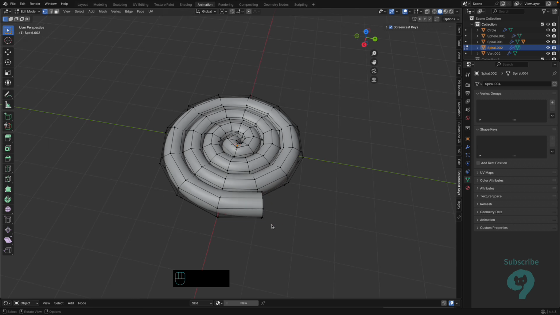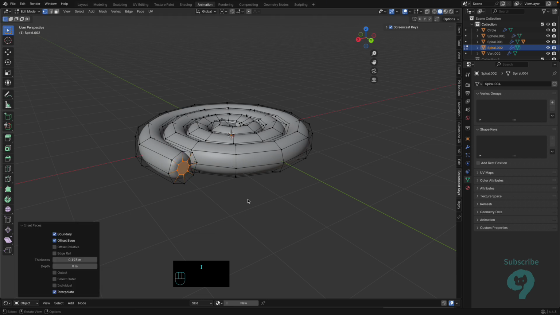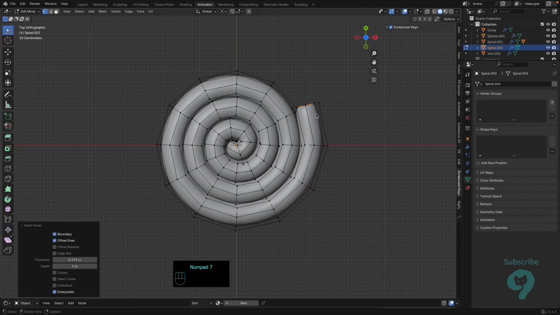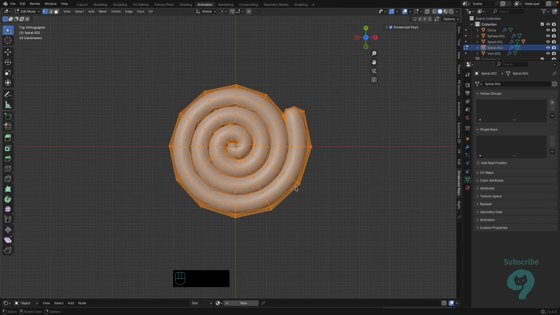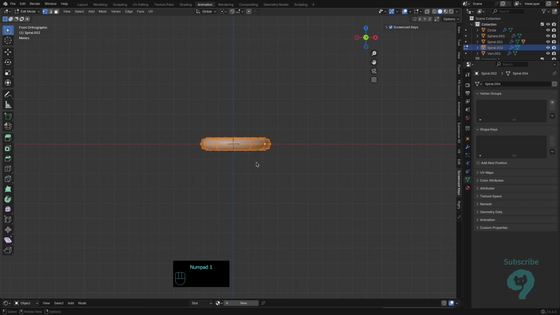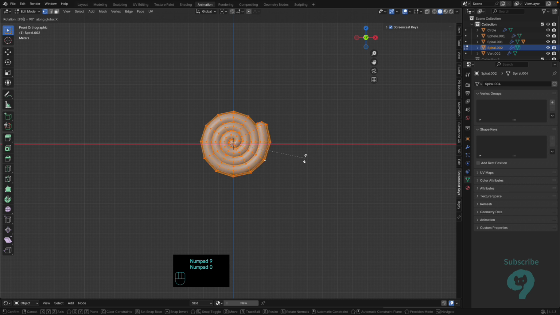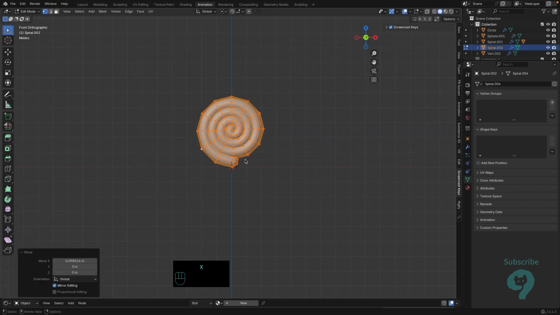In here we click Alt and left click the outer loops, F to fill it, I to inset. We press 7 on our numpad, G to move it, like this. Tab in, A to select all, Alt S to flatten it, like this. Press 1 on our numpad. We press X 90 to rotate it, and Y 90. We just adjust the location, make it on top of our 3D cursor.